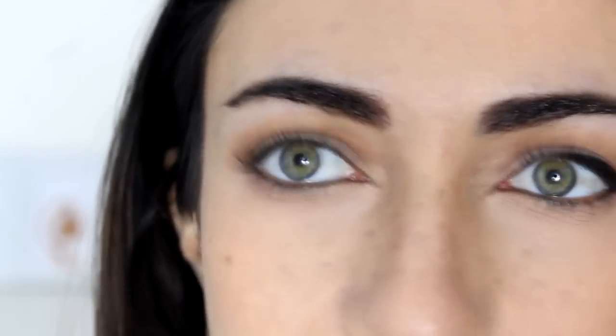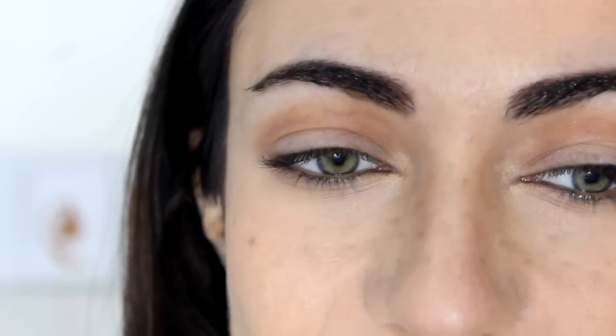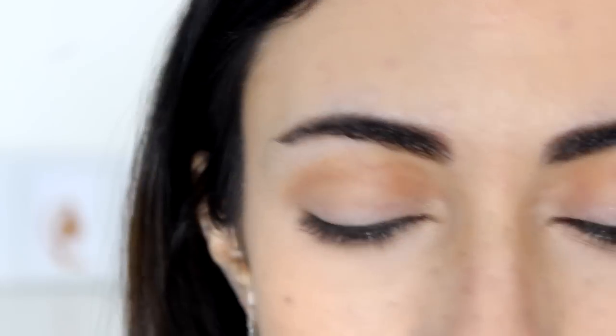Now, there are going to be those of you who are going to say you don't even have downturned eyes, you don't even have droopy eyes. But wrong, I do. There are a ton of different eye shapes, there are a ton of different types of droopy eyes and of downturned eyes. Some people have it more noticeable, some people have it less noticeable, but still that's how it's called.